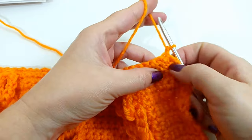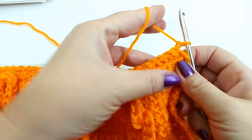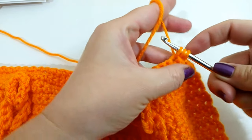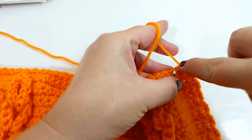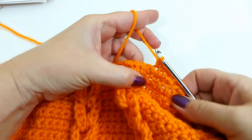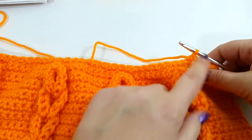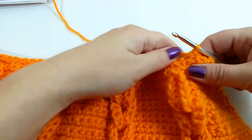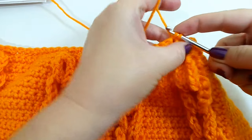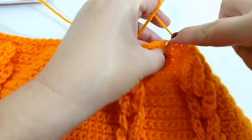And also, I decided I'm going to go ahead and do one more row of decreases just to kind of pull the pumpkin in a little bit more. So I was thinking about doing the same thing, but just starting off with the decrease and then doing the two single crochets and then a decrease. Because the less stitches that we have at the top when we cinch this, the better actually. So I'm just going to try to get this. I'm going to try to use some tighter tension too. Just try to get this shrunk up the best that I can.